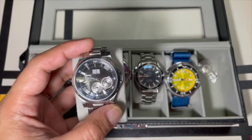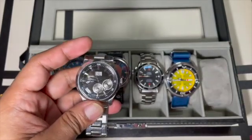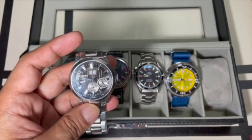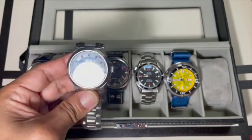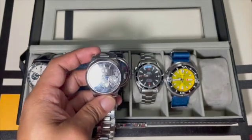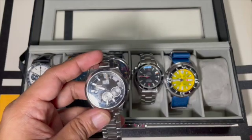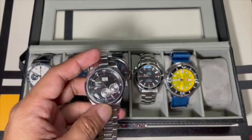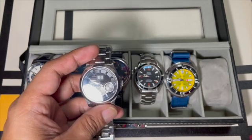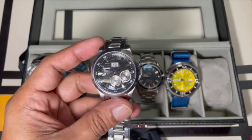SNP 001P1. Okay, so I bought this watch in 2010. Yeah, this is my oldest watch. I have a separate watch review of this timepiece, but in Tagalog. So this is one of the lines from Seiko, Premier Kinetic Perpetual. Movement is quartz, the movement is 7D48. The crystal is sapphire, so it's scratch resistant.